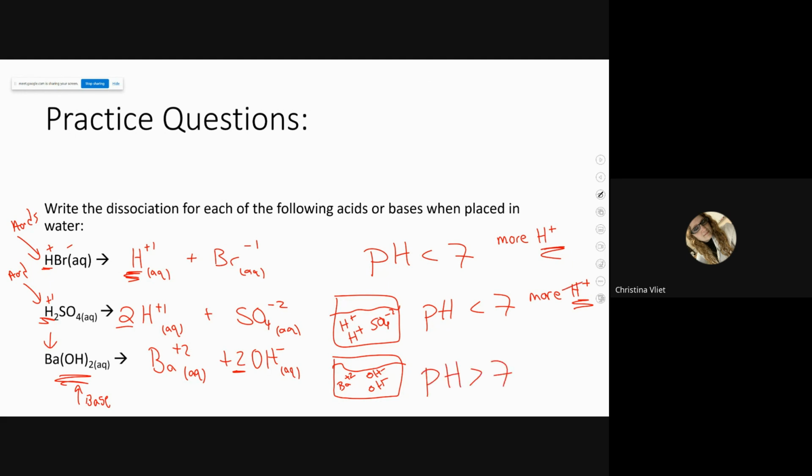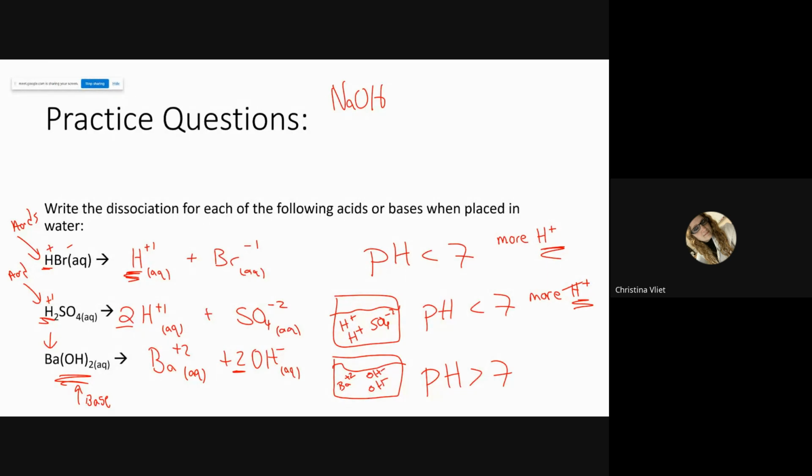Now, what I wanted to show you, and I'm going to repeat this next class for those students who are missing, because I'm going to show this in the lab as well, is how could I tell, just given a solution of acid or base, that I have a solution of acid or base? While you were working on your bell work, I created a couple of solutions. This first one is sodium hydroxide. So I've got NaOH. I know that I put sodium hydroxide in here. But there's a couple of ways we can tell that we have a base.